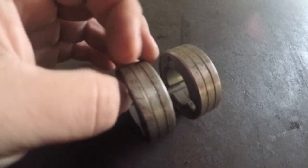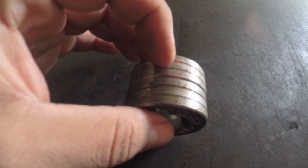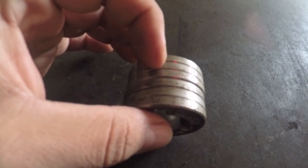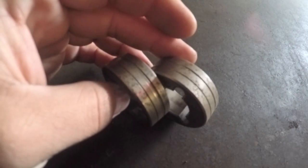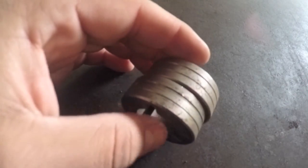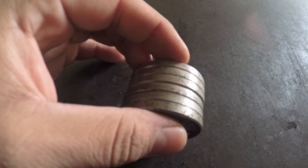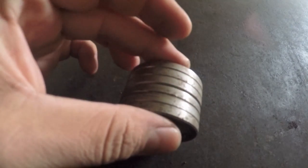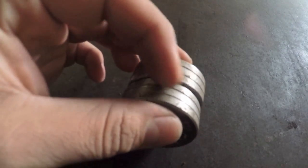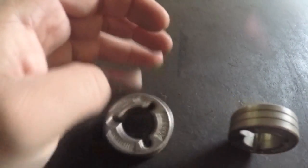They do have several different styles of rolls. You have specialized rolls, such as for aluminum wire, which would have knurls or teeth inside of the roll to help it grab the soft wire. And then your various sizes of wires that you would use. I believe this specific welder will max out at a .045 wire. I'm not certain on that, but I believe that's the highest I've ever seen used on a MIG welder like this. All right, now we'll get the rolls put back in.